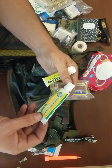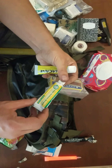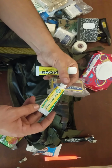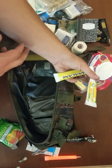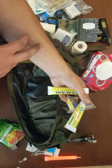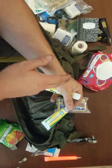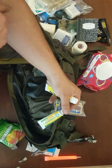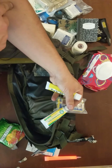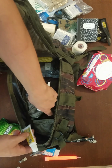And then basically this is triple antibiotic cream. If you think about it, antibiotics are what's going to keep you from getting infected. And if you get infected and you start getting a blood infection, you start getting that red line. I've seen it where even at my work, a guy got a small cut on his hand, and then the next day he's like, dude, I got to go in. He had a red line going all the way up his arm. And by the time he got to the ER, it was already going up his shoulder. So yeah, it's a good idea to be clean.